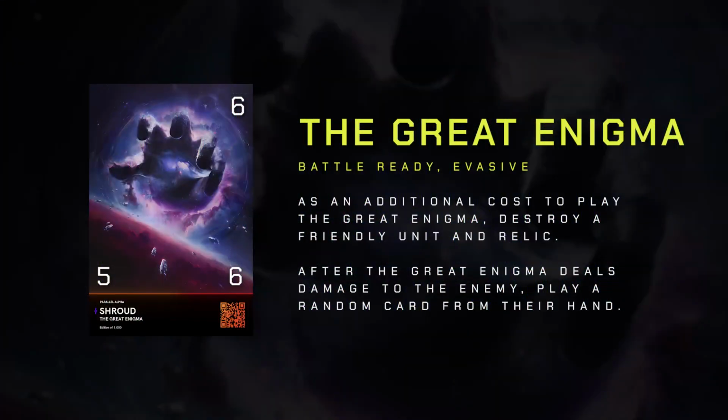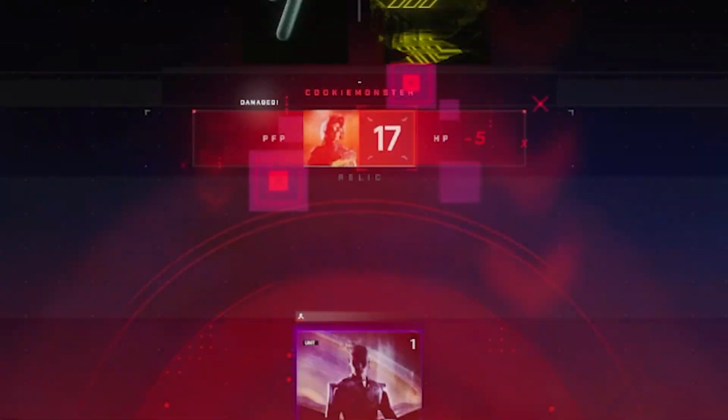Also, the Great Enigma is probably the most fun card in the game. Depending on what you pull from their hand, it could break your game or their game. It's just a blast to play overall. I think we need to hit his face.